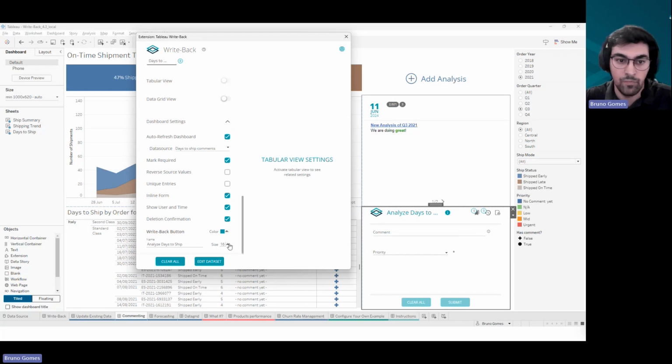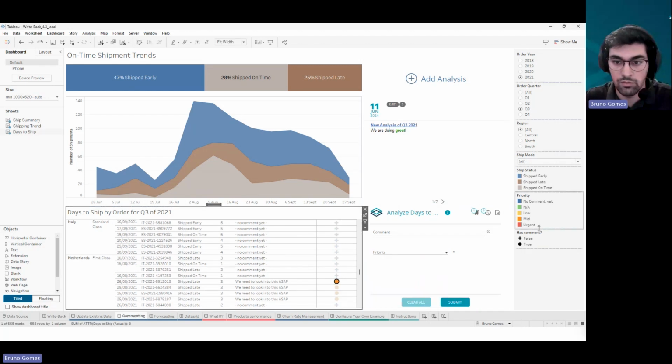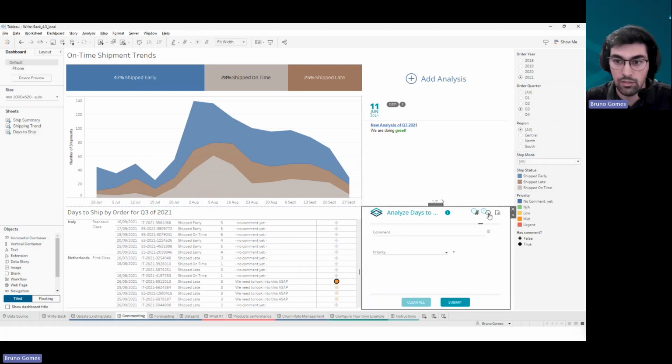And lastly, some customization options for the form itself. Regarding the user and time, it also allows us to see the usernames directly on the table. So for example, for these ones over here that I submitted today, I can come in here. I can see the user and time over there as mentioned.